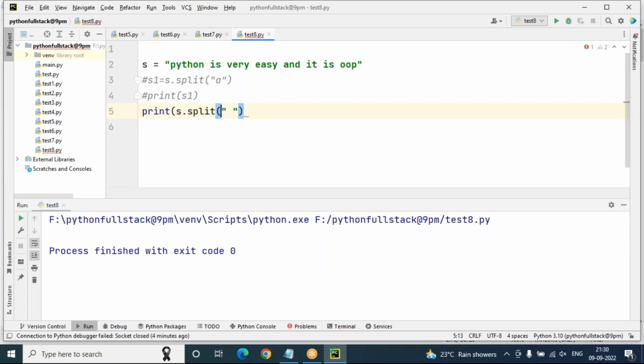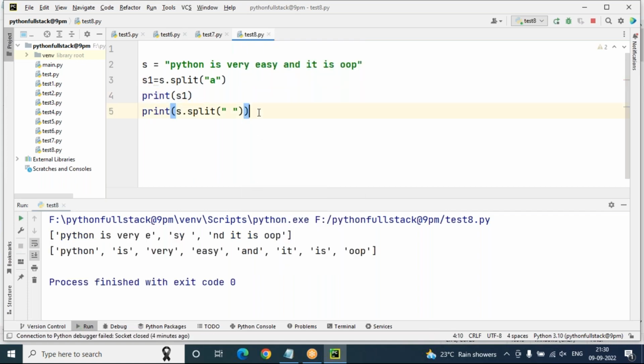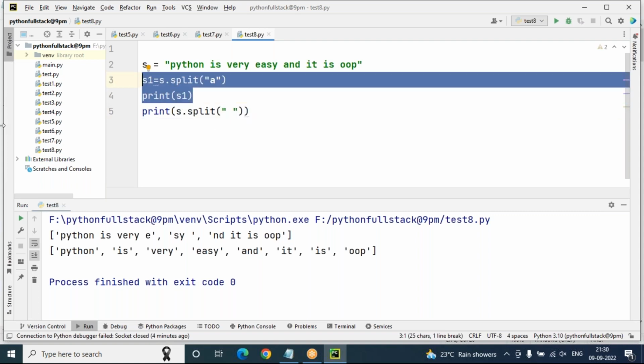But what is the difference between line number 5 and line numbers 4 and 3? In this context, you can reuse the S1 variable, the new string, but in this context, we cannot reuse the values after the split. You can only print them instantly. That is the difference between this style and these two lines.